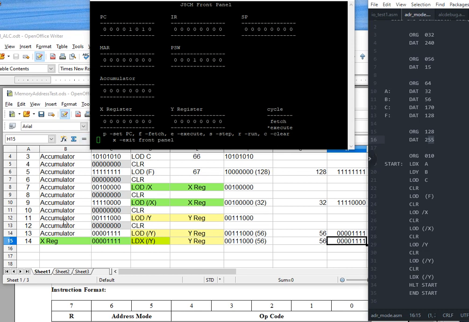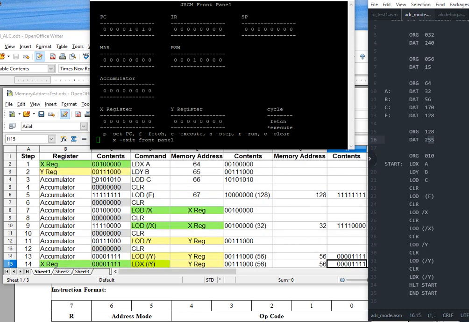The spreadsheet here will help us identify what goes in. It can get kind of confusing when you're doing all these different indirect addressing modes, so I made the spreadsheet to help us track what should show up in the accumulator and when.